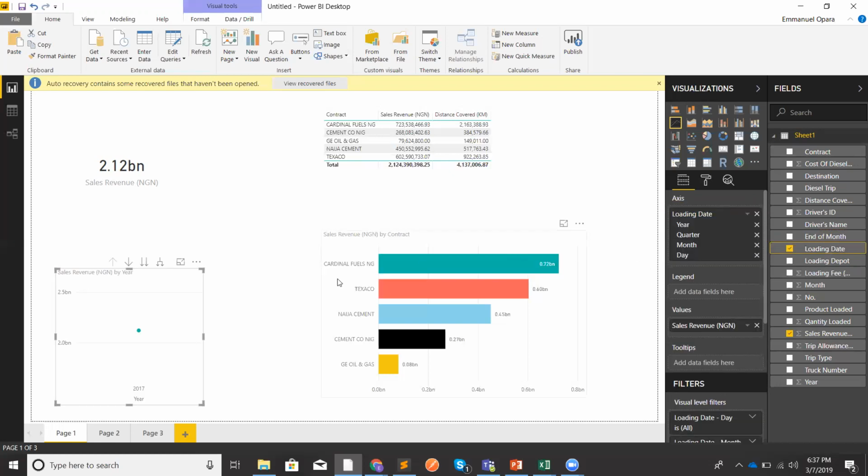When I drag it under the axis, what do you notice? Who else noticed that? Over here. I didn't need to do that. It does it on its own. By the way, my chart doesn't show that here though. I'll explain why. It's currently showing you on what? The first level, which is what? The year.